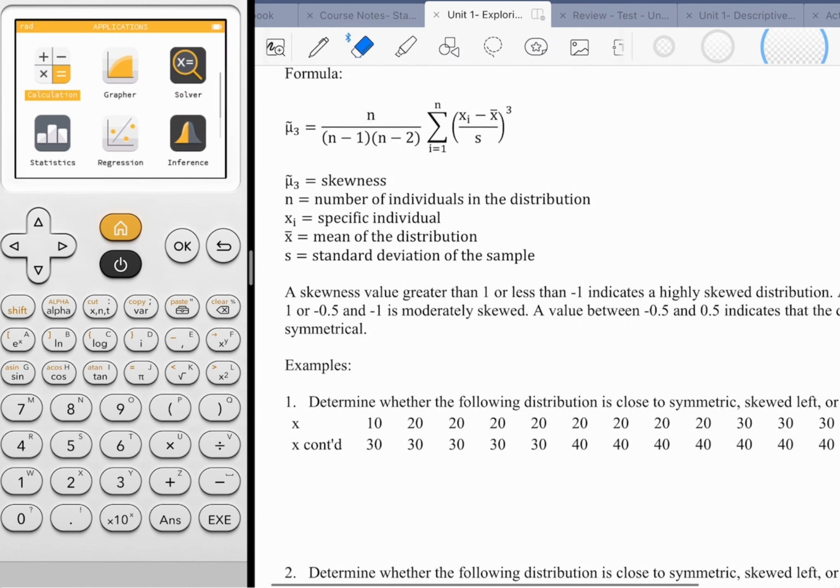So, conclusion: a skewness value greater than 1 or less than -1 indicates a highly skewed distribution. That's really all you need to know in terms of outcomes, because if it's between -1 and +1, there may be some skew, but it's not going to be a pronounced level of skew. But we will have a comparative value, just like we do with standard deviations, where we can say this set is more skewed than that set. And what does that tell us? Well, it all depends on the context.